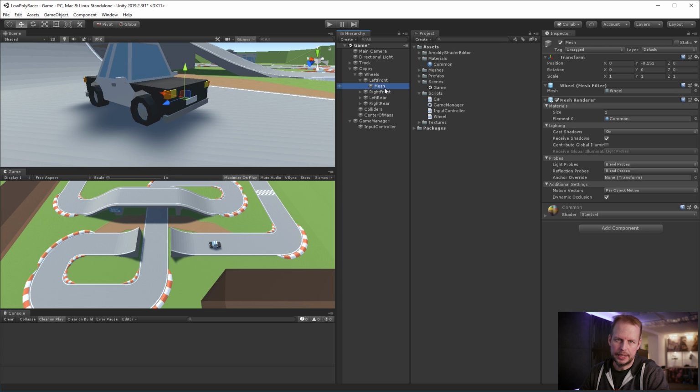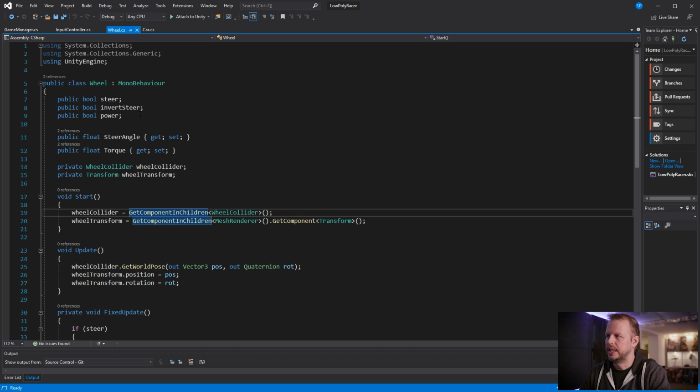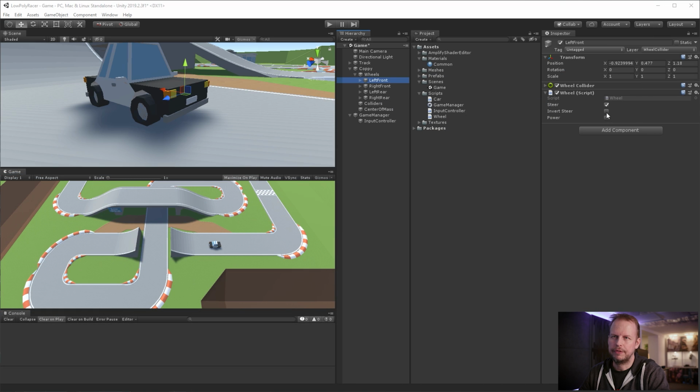But what we did differently now, and a little bit better than we did before, is that we actually added this component, the wheel script. And let's bring that one up. So the wheel script has got 3 public variables here. And we can configure if a car should be able to steer with this wheel, if the steering should be inverted, and if this wheel should be powered. If we look back here now, we can have the different check marks.